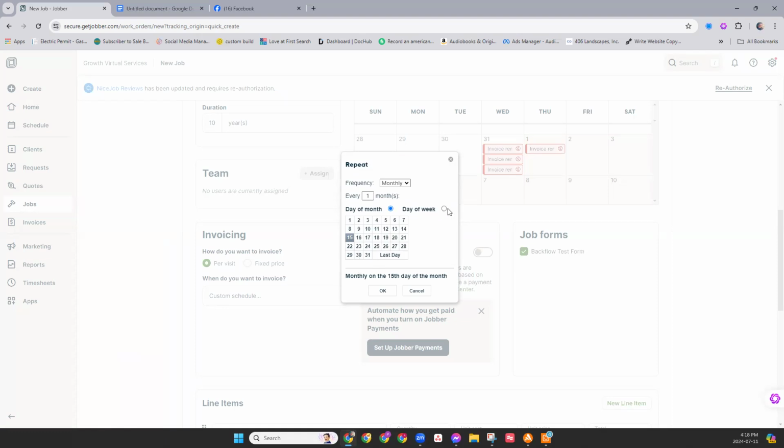You could also have it on day of the week. I don't typically set things up like that, but you could. You know, if it's like third Thursday of every month, your credit card gets billed, that's fine. So for right now, the statement down here reads the way that I'd like it to, monthly on the 15th day of the month.